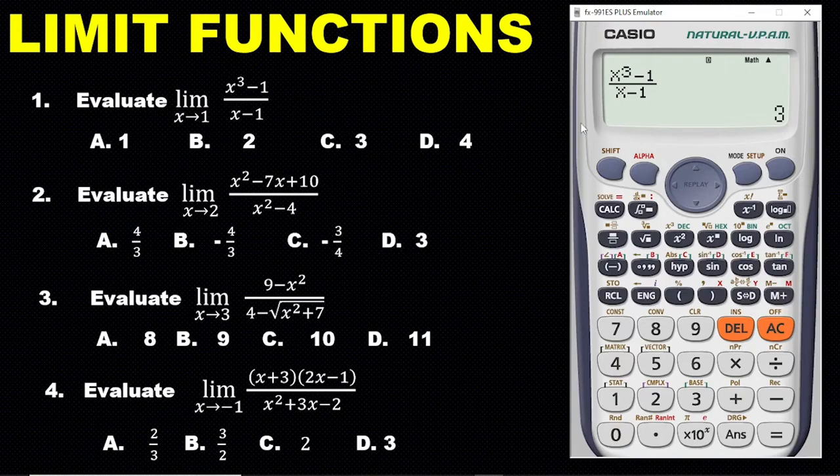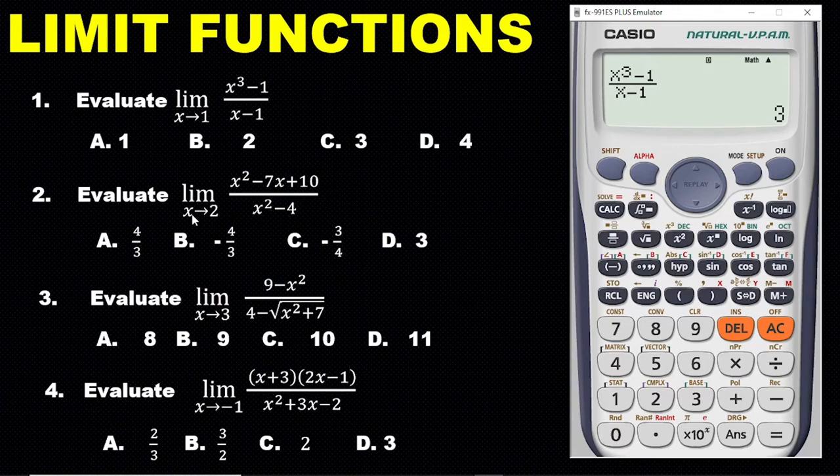If you are still not convinced and you want to use a number from the right-hand side, meaning a number close to 1, let's press the calc, and then we can have, let's say, 1.00001. You can see that this is a number close to 1, but it's not 1. So let's click the equal sign button. We are still getting 3. So if you have found the limit of x close to 1, that means the possible answer here is option C.